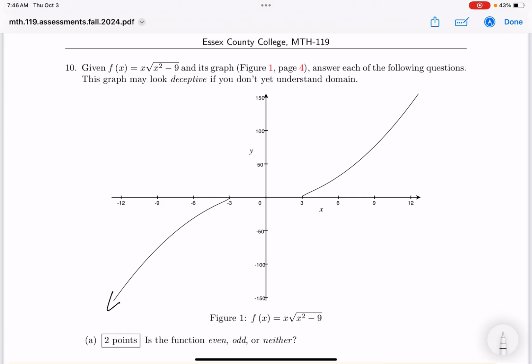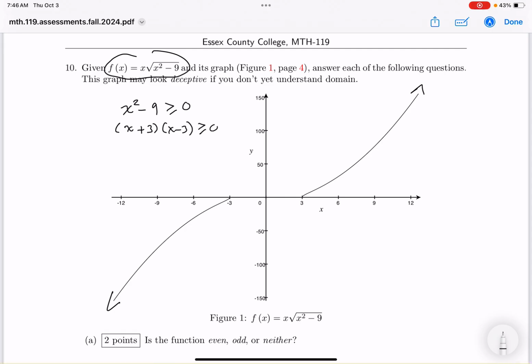So I'm going to claim over here, just looking at the picture, I got an idea looking at it. It's a picture of this thing over here, and it's not a bad looking picture. But I want to claim something about this thing, and I'll get to the question in a moment: the domain is going to be when this thing is greater than or equal to 0, which is not so bad to do. Just factor it out.